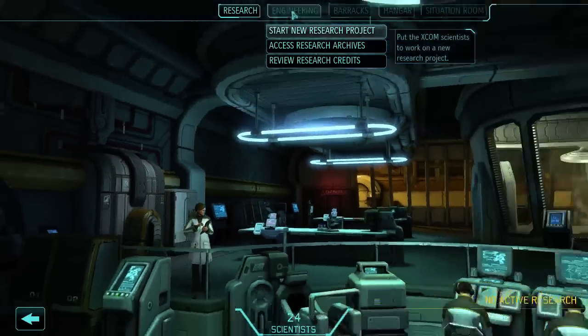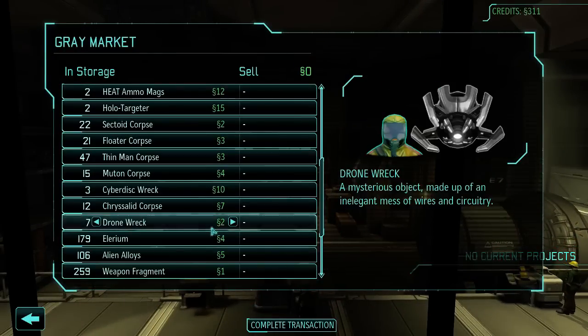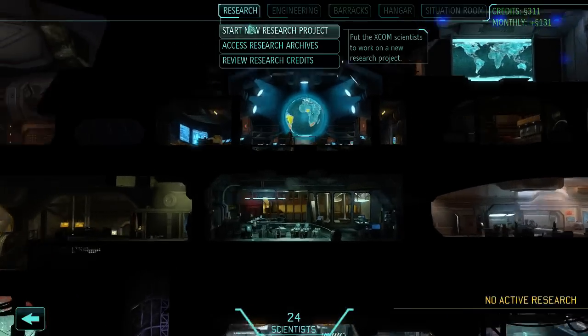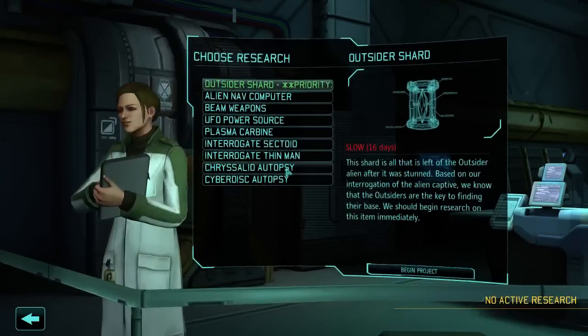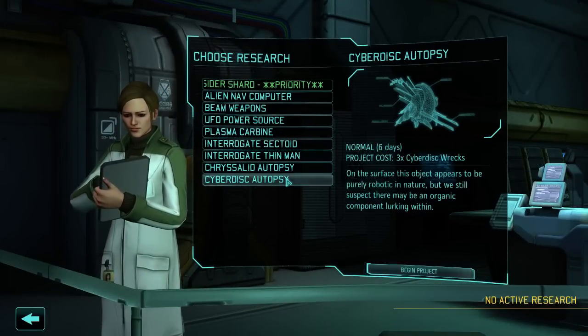How many chrysalid corpses do I have? 12. The chrysalid autopsy. And the cyber disc autopsy. All right, hold on one second. I'm gonna check the tech tree to see what I get.